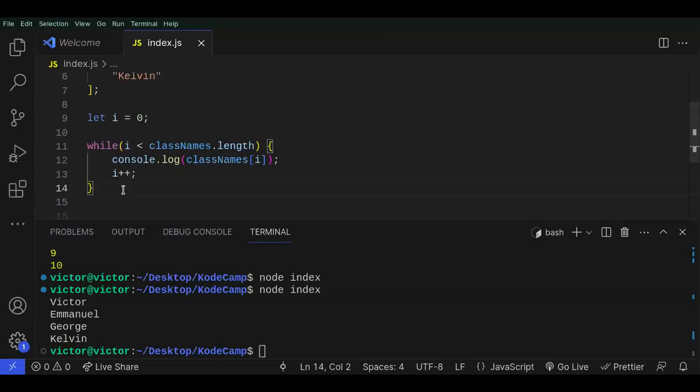Then another use of while is you can create a game that does something over and over again. Even if you fail, even if you win on the game, it just continues until you break out of the game. So you can use a while loop to do that.